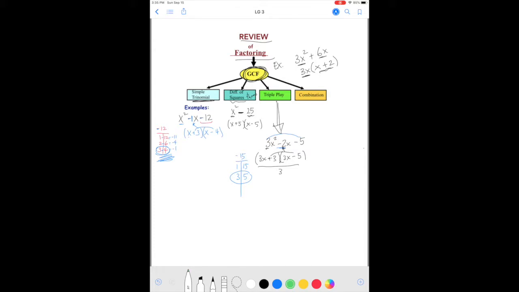Now the last play is we've got to get rid of this guy. Does it go into that? Yes, so we know it's going to go into both. So 3 divided by 3 is just x. 3 divided by 3 is just 1. And then this one drops down. The answer. Okay. Now if we did it through decomposition, which is another great way of doing it.